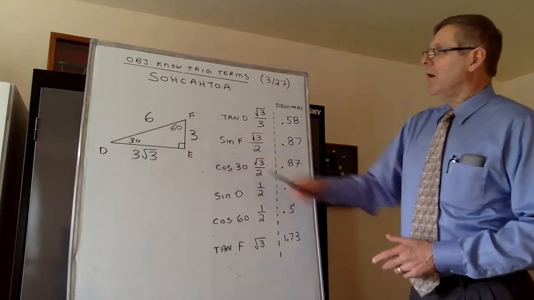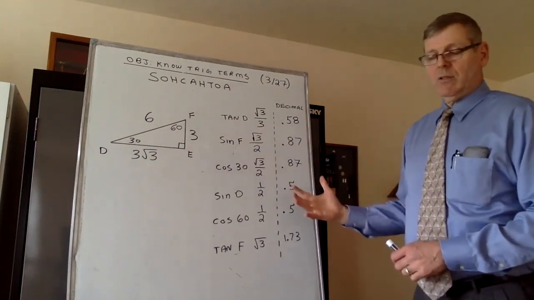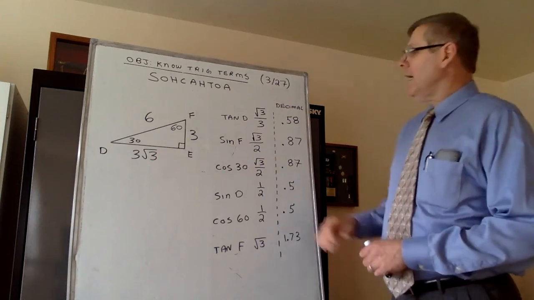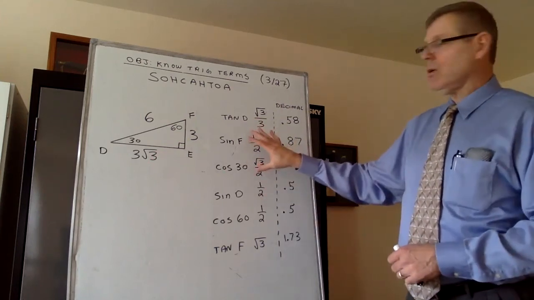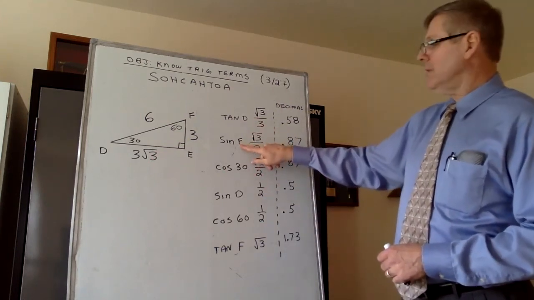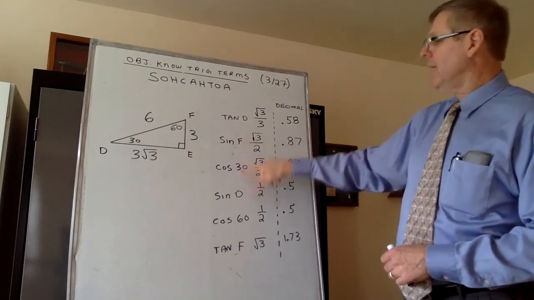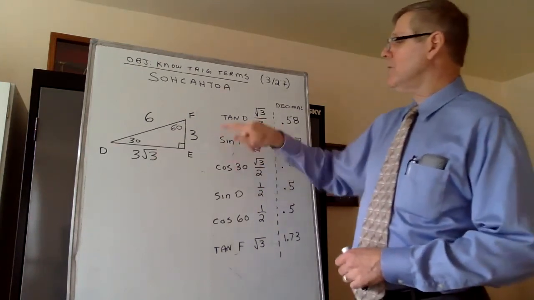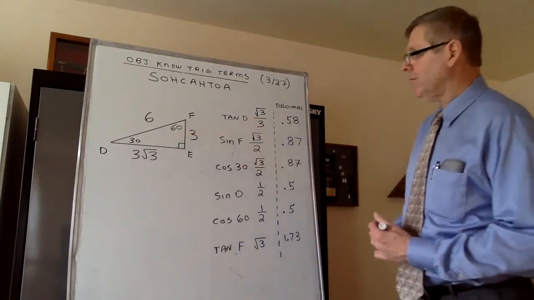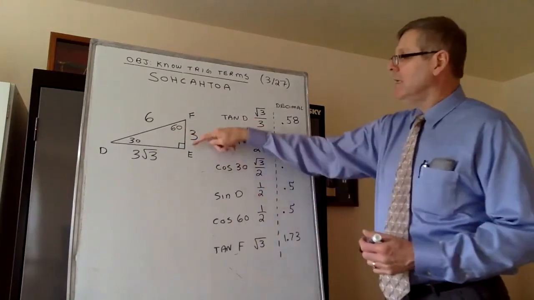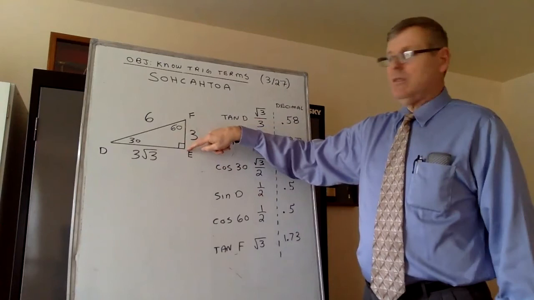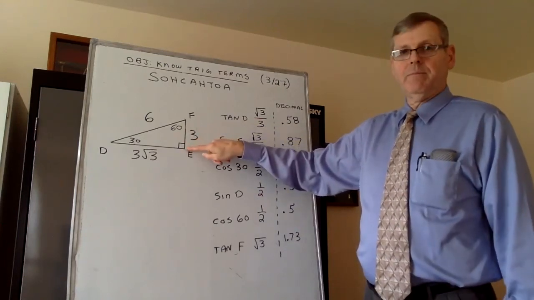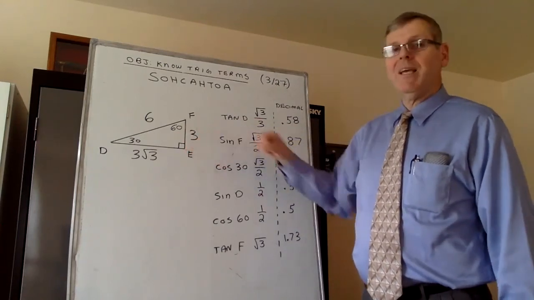Quick review problem on sine, cosine, and tangent. I know this is a lot of new terminology. It can be confusing when you first look at it, especially since sometimes this is a letter, sometimes it's a number. It's just a way of saying where you're standing in the triangle. If I had asked for the sine of E, what would the sine of E be? The sine of E we cannot do.